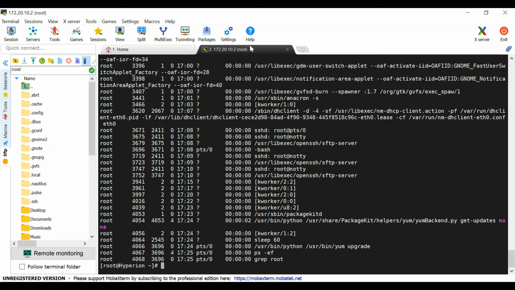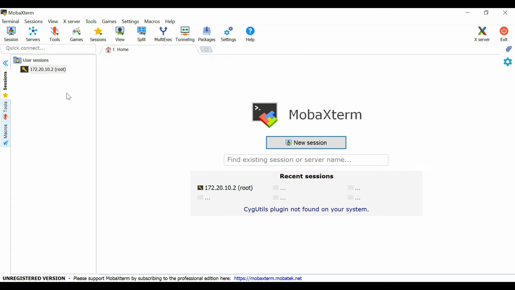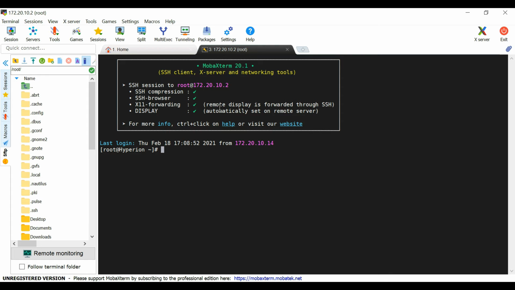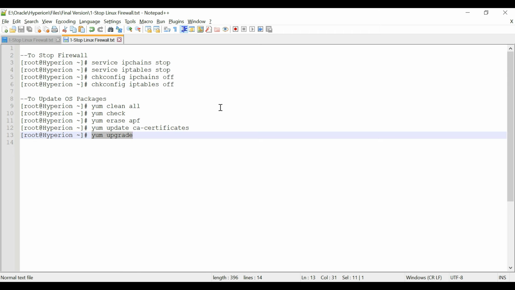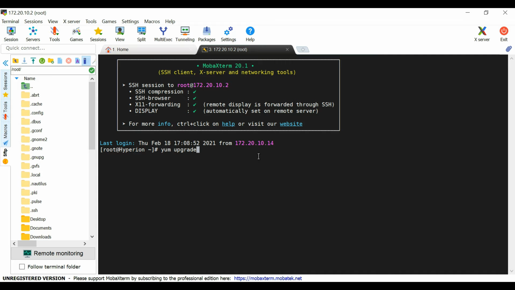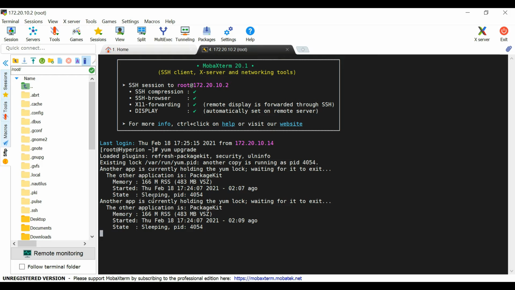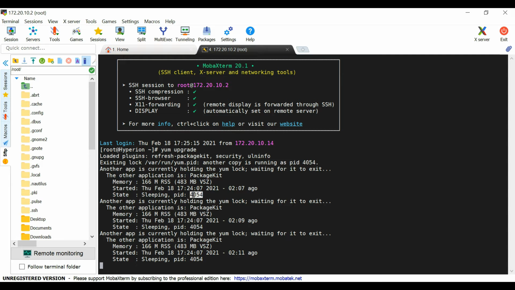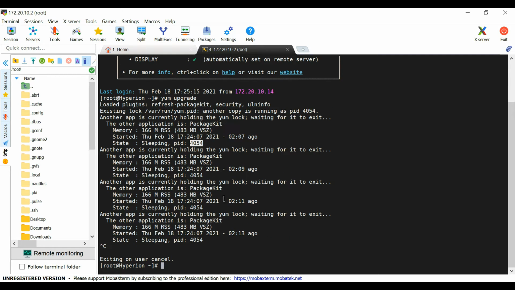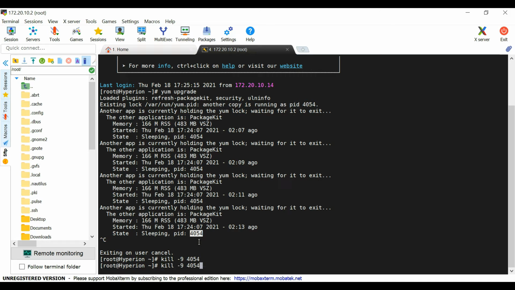Okay, let's restart the root session. Close it. Yes. Open it again. Execute the same command. Again, still the process with this number. Control C. Kill -9 this process. Execute yum upgrade again.